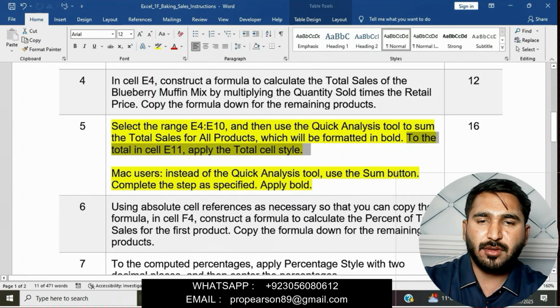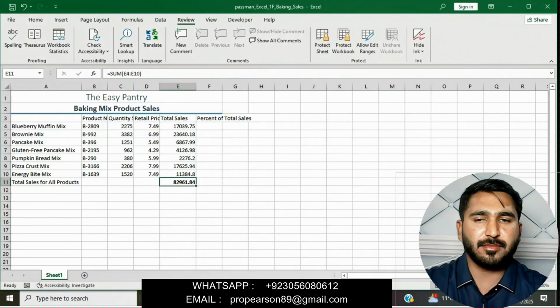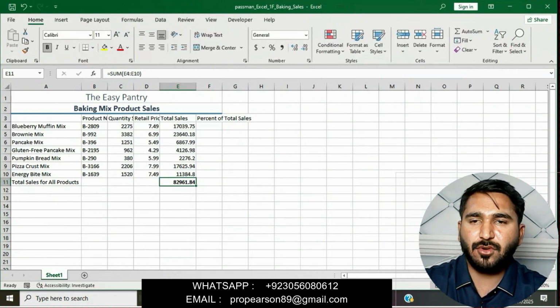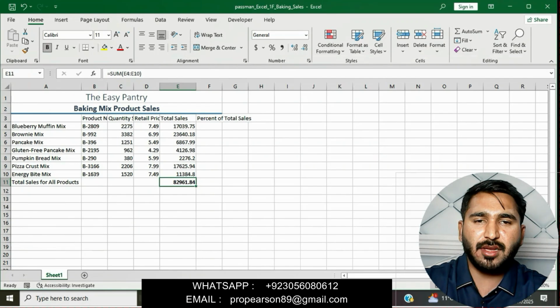And then we will apply the total cell style on this. Here is the total cell style in the styles group.